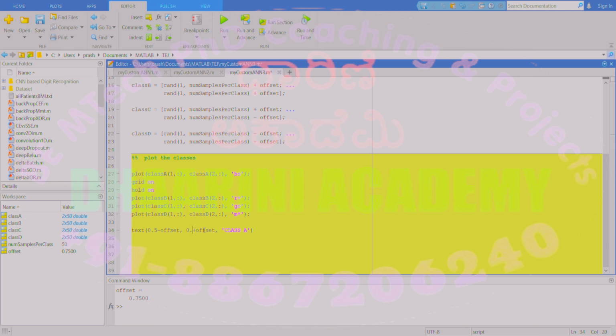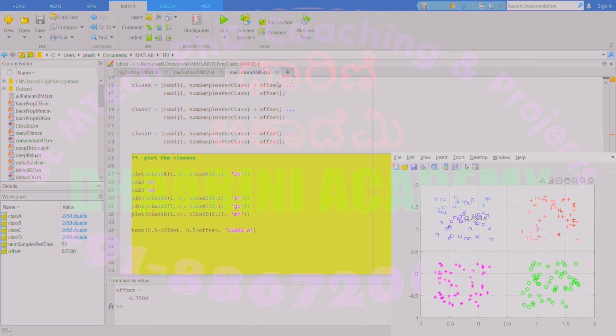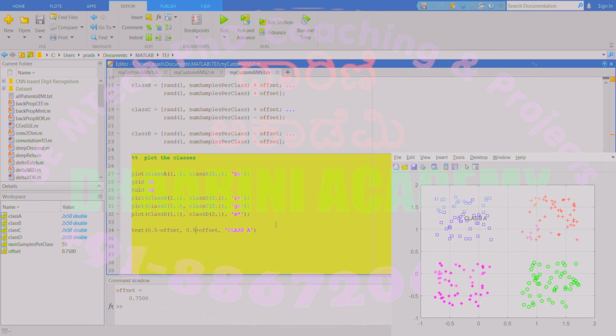So 5. You can see it comes at the center. You can adjust it to move it to any point like this. Anyway, I'll skip that one, otherwise it will take some time. We understood that those are the classes.